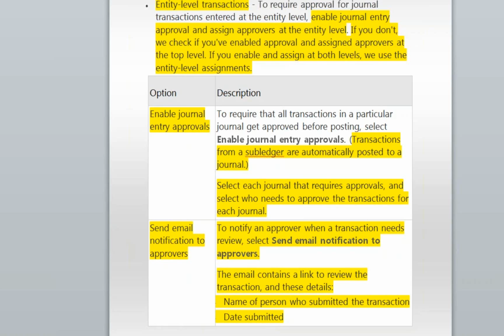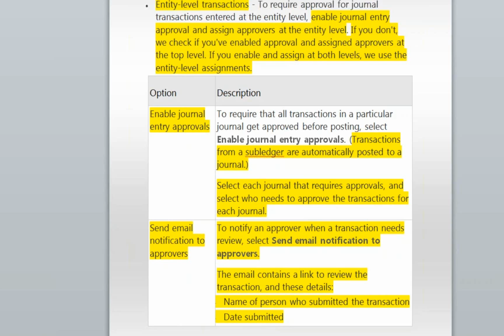Now, the one thing you will need to keep in mind here, and you will see this as we look at the configuration screen, is that we select where we're going to dictate approvals to occur. We do that by journal. We are going to have some journals that we enter transactions into that will require approval, whereas there may be other journal types set up in the system that will not be required. And again, this is totally up to you as you're setting up that part of the system.